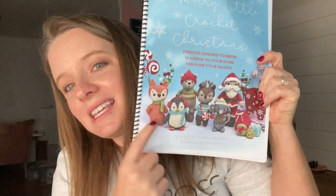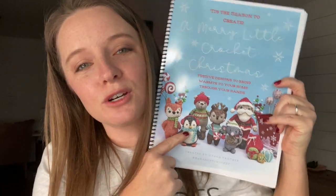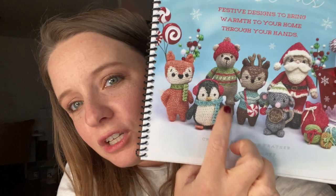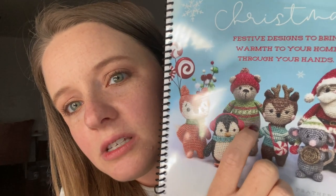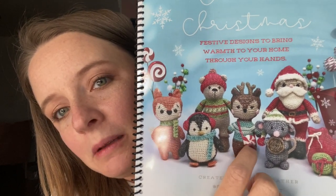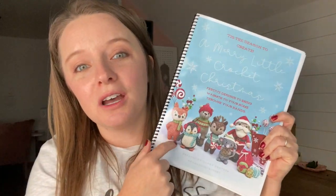So if you want to get your hands on one of these, you can make these characters and use them to decorate with during Christmas. Use them as Christmas gifts to your kiddos. Yeah, they're Christmassy, but you could use this little penguin. It's wintry too. It's not just Christmassy. You could switch up some colors, make it less Christmassy if you wanted to. Don't make that look like a little peppermint and just make it a circle. So you could easily use these same patterns throughout the rest of the year. They don't have to be just Christmas patterns, but I highly recommend this book by my friend.